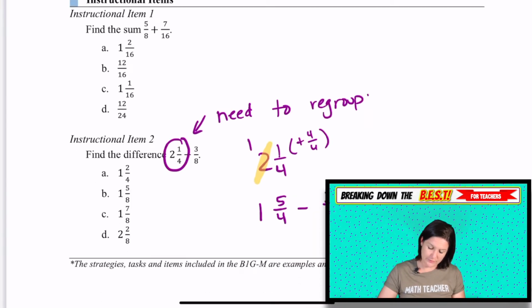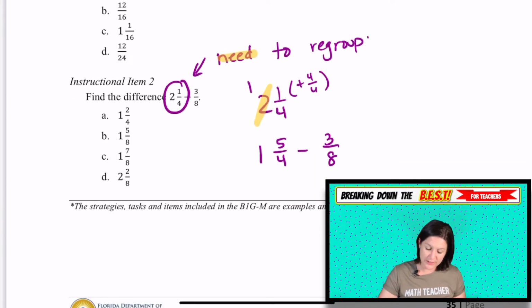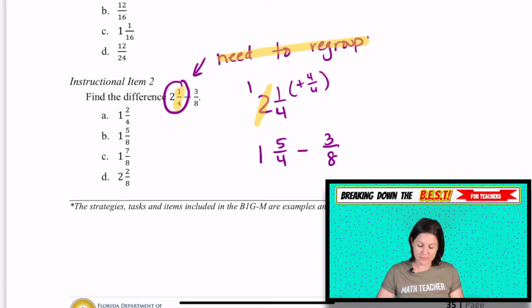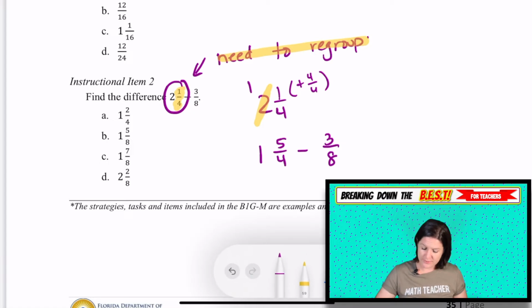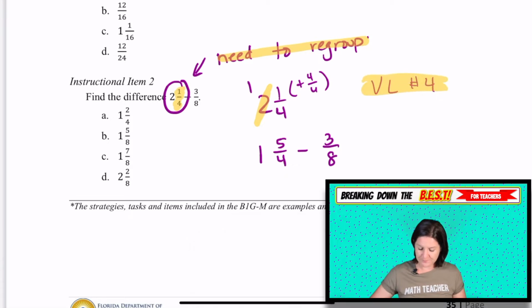And then I love this kind, well, not love it, but just be ready that because we need to regroup problems like this, where we have 2 1/4. Well, first we would have to get them into common denominators, but then it would only be 2/8. 1/4 could be written as 2/8, but we still need to regroup the 2, which I model in Taking on the Best. Take a look at video lesson number 4 if you need help with regrouping, okay? All right, so write that note down, and then I am going to go ahead and show you what you have access to with your membership.